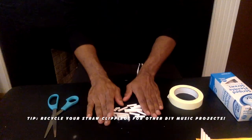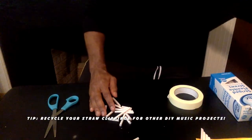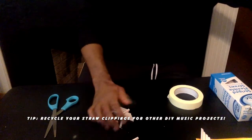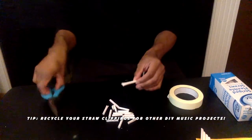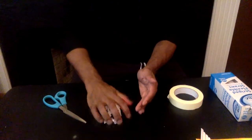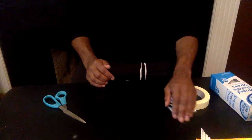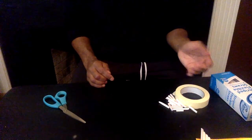Don't throw away the pieces that you cut. You can certainly use them again in other projects like our rain stick, or just for decoration, I promise. So just make sure you put those aside for later use to recycle and reuse.